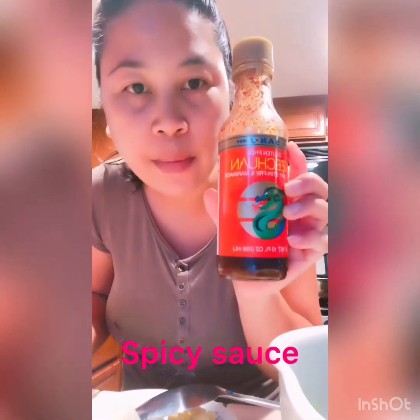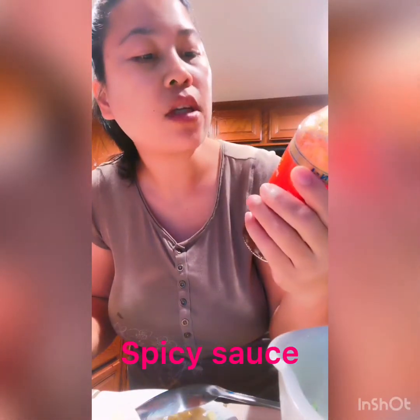This one is given by my friend Irene. She gave it to me before they left. In our family, we like our meat well done. Well done means that it's not raw. We like it really, really cooked, so we won't get choked when we eat it. So that's how we like our meat.